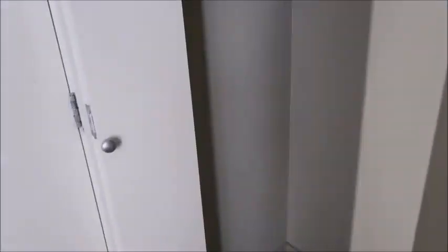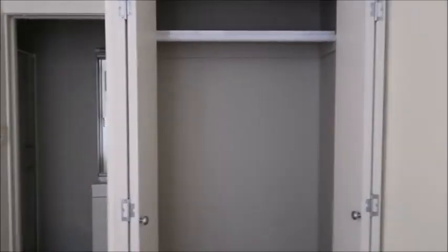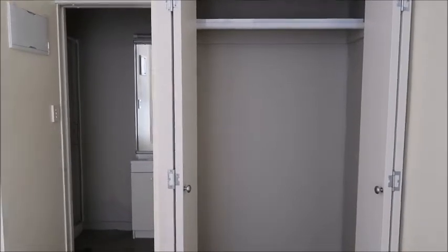Going through here is the bedroom. It's not huge but it's not small either. There's a door that encloses it and there are two wardrobes — one will be mine and one will be Phil's. The doors open out like that and they're quite a good size, going up quite high, so we'll be able to store a lot in these. We're moving some stuff in later today so we'll decide who gets which wardrobe then.